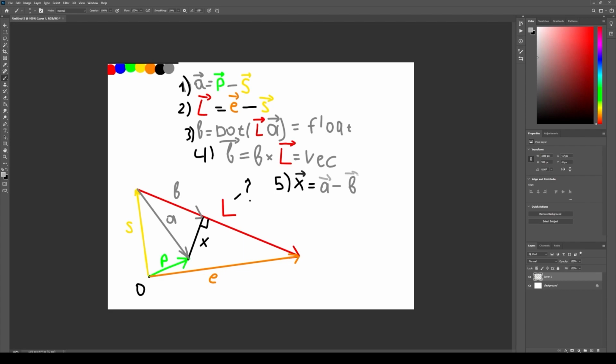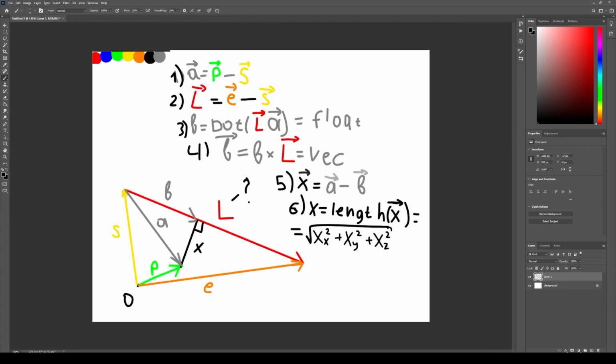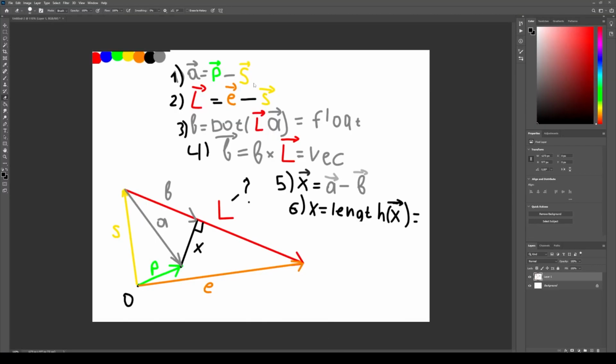And actually we need not the X, but the length of it. There is a node for that in Unreal. If you want to know how it's done in math, it's just the squared sum of all of its components, but you never use it. Back in Unreal, we can check we have start and end, and let's start making the same operation inside Unreal using a node system and Scratchpad Niagara.